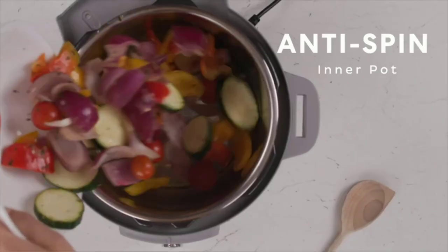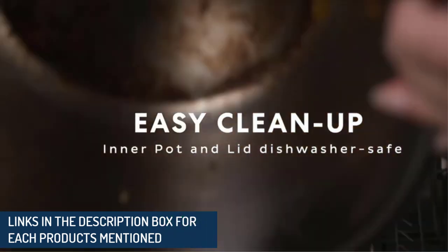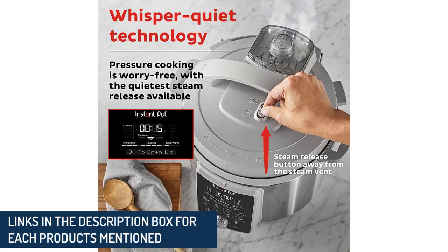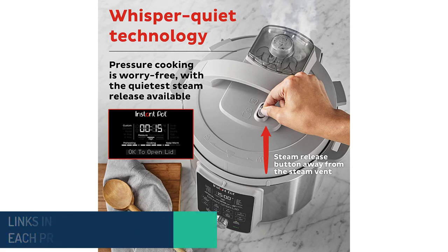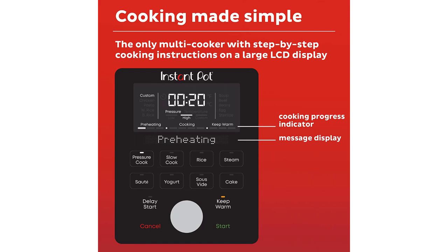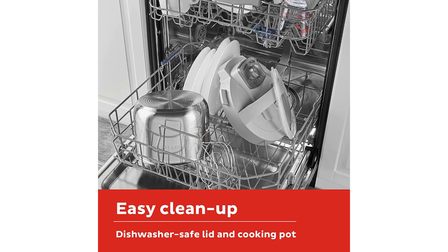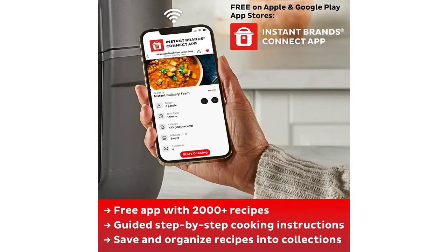Though it's expensive compared to units that only slow cook, we find high value in the Duo because it's so versatile. Because of the shape, the 6-quart pot can feel a bit small compared to rectangular models, and you have to pay a little more attention when stirring if you've put a lot inside. While the Duo has many great features, it could overwhelm someone new to cooking. Thankfully, the manual is well laid out, and there are tons of recipe books and websites dedicated solely to the art of Instant Pot cooking.